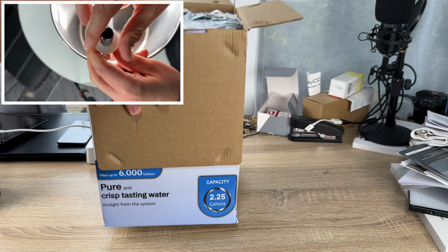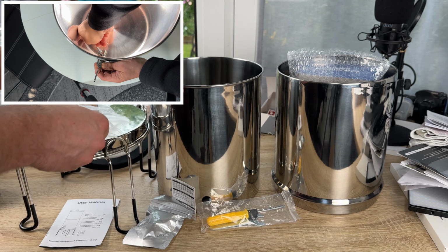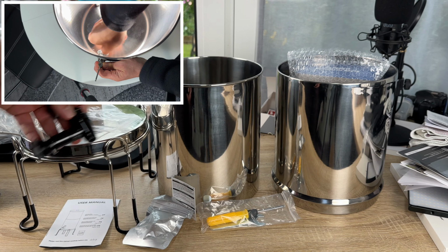The volume is 2.25 gallons. The filter capacity is 6,000 gallons, two times, of course, with two filters. The filter accuracy is 0.01 micron. The flow rate is 2 gallons, that's 7.5 liters per hour. The filter application temperature is 32 degrees Fahrenheit up to 90. And the net weight is only 2.8 kilograms. The gross weight is 3.1.